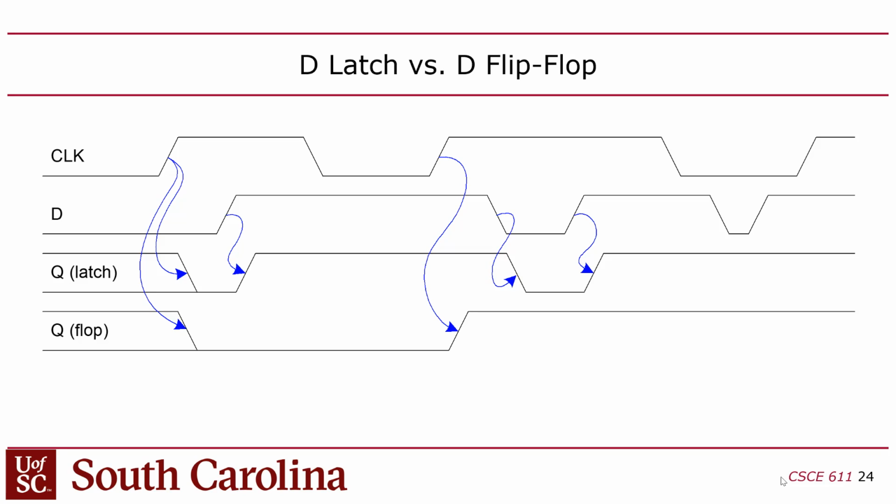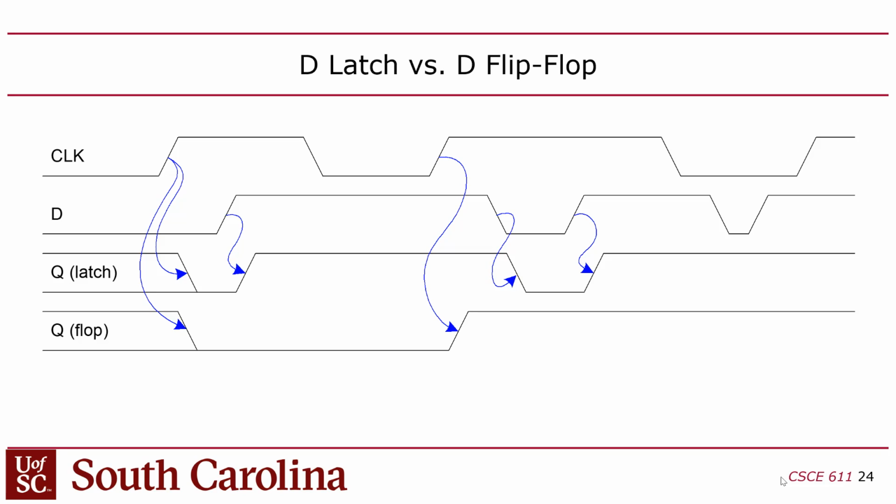On the other hand, if you have a flip-flop, then Q never changes except on the rising edge of the clock, in which case it takes a picture of whatever D was at that moment in time. So clock goes high, and it's going to sample D. D is low, so D goes low. Now you might say, wait a second, why is Q high and low here? Well, it's because I don't know what it is yet. I won't know what Q is until the first rising edge of the clock.